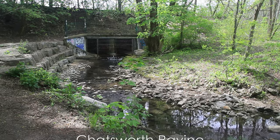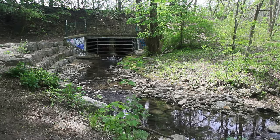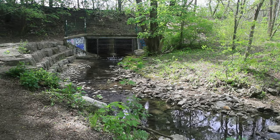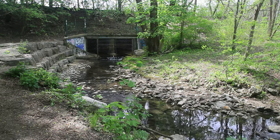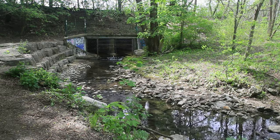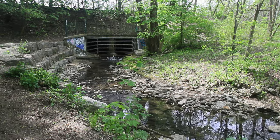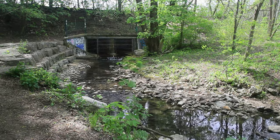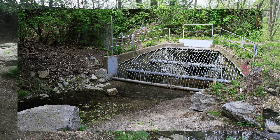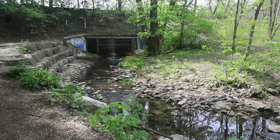We are in the Chatsworth Ravine, west of Yonge Street, a few blocks south of Lawrence Avenue, and this is Burke Brook. As I had mentioned earlier, many of these streams have been converted into storm sewers. Burke Brook is an example of a stream that runs on the surface in some areas and as a storm sewer in others. It's emerging from a storm sewer here for a short run on the surface before heading back underground, as you can see in this photo. Its alter ego name is the North Toronto Storm Trunk Sewer. Let's follow its ravine to the east side of Yonge Street.